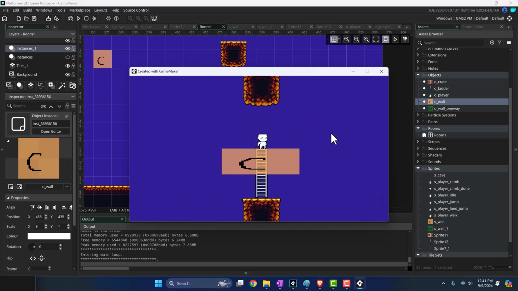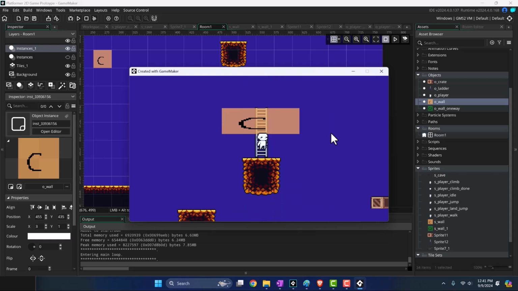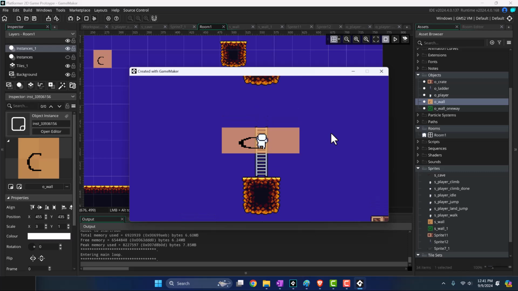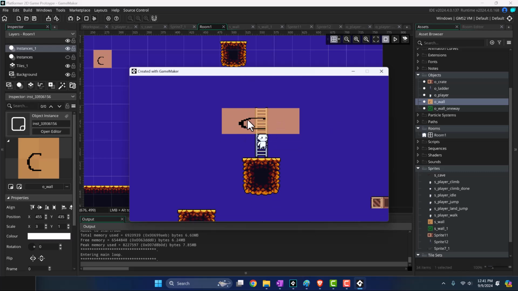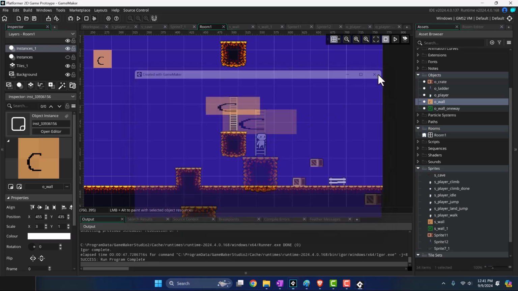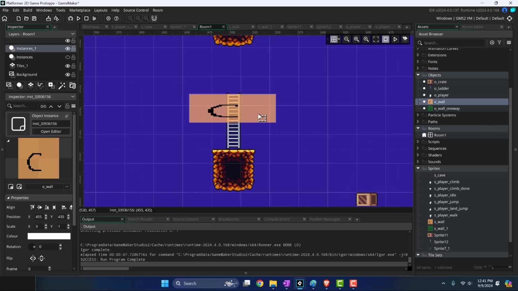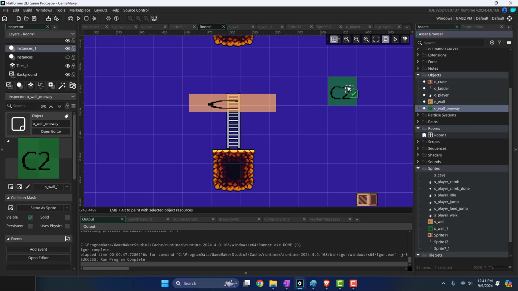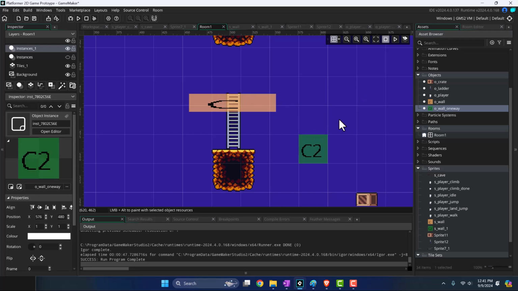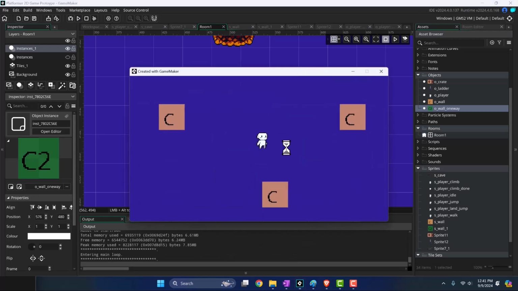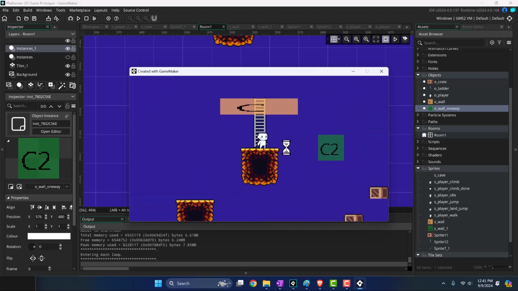So we go up, the player stops as soon as it gets above because it can no longer move up, and then the player comes down. In this case, the collision is too close, so the player looks like it gets clipped here. In that case, if you want, you can update the collision mask to make it smaller, and this should work. You can also toss in a one-way here, rather than just this collision, do a one-way collision. But let's toss this in, just to make sure everything works.